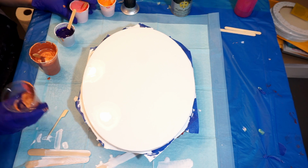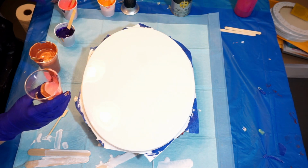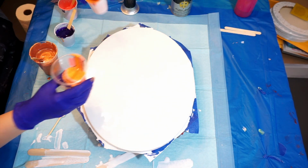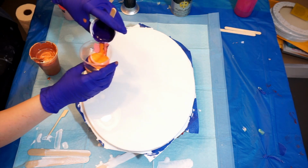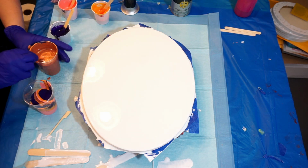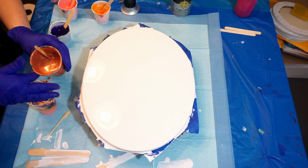And then we're gonna go back in with the pink, the Georgia, I call it Georgia peach, they call it sunset peach, it's peach. And the Soho dioxazine purple, that's a lot of paint, I don't really need more than that amount. So I'm just going to put a drop of the copper in.